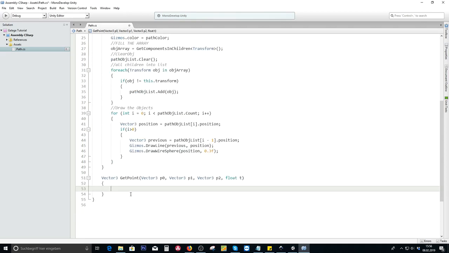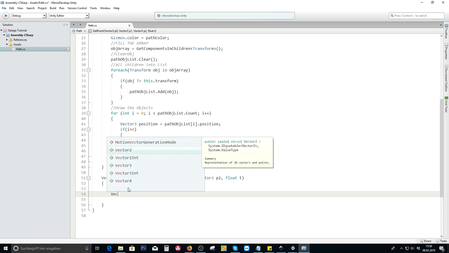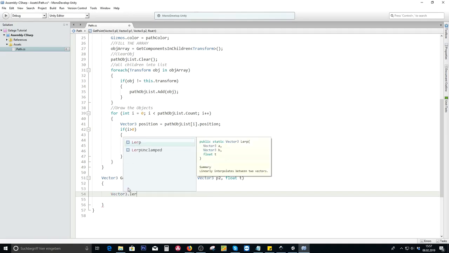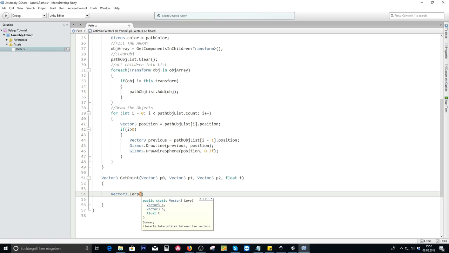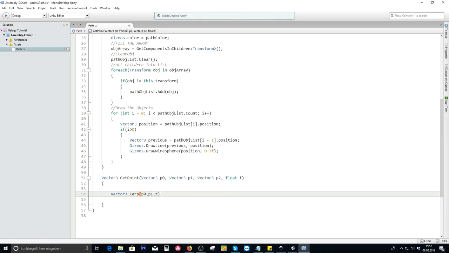What we want to do with the GetPoint function is rather simple. I'm going to try to explain as best as I can so you hopefully understand what we are doing here. At first, I type this out one after another, and then we combine all of these. We take Vector3.Lerp, which is a linear interpolation function between 2 points and a time float t. We want to lerp between 2 points with this first part. We take P0, the first vector point we are interpolating, then P1, and of course t as the parameter for timing. So this is the first part.